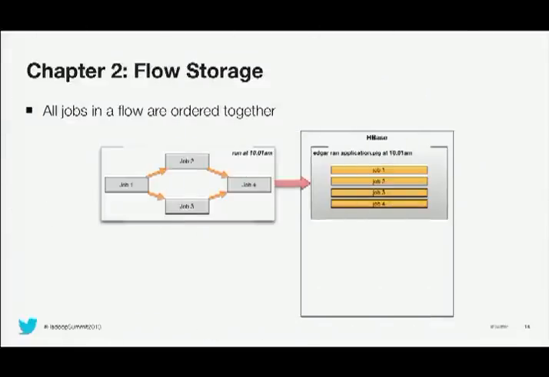Now, each of these flows is stored by hRaven into HBase. And the key takeaway is that the data is ordered such that all 4 jobs in this flow are stored consecutively as rows in HBase. So this allows us to easily do aggregates and basically view the overall statistics or resources consumed by the flow together instead of just looking at individual jobs.